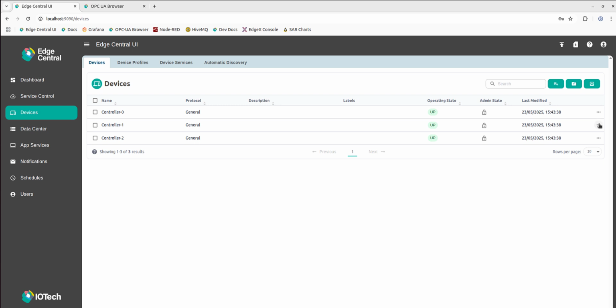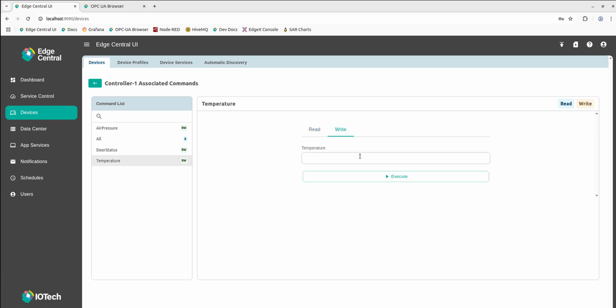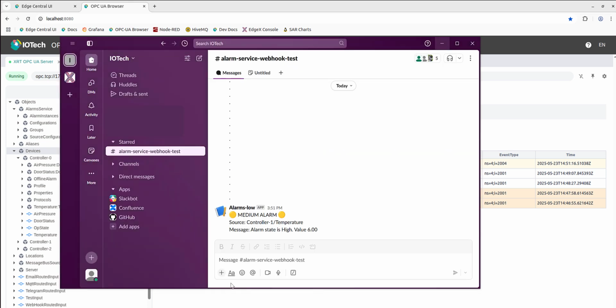So now when I simulate a high temperature value on one of the devices, let's do a small increase as per our alarms config, say 86. We should see that the alarm service receives that data change, calculates the alarm, and then raises the specified action. And yes, we see the Slack notification arrive. It was a rise of 6 degrees, so it's described as a medium level alarm.